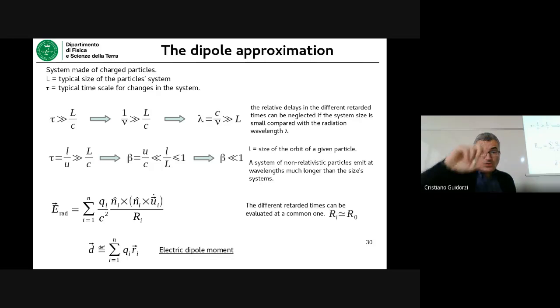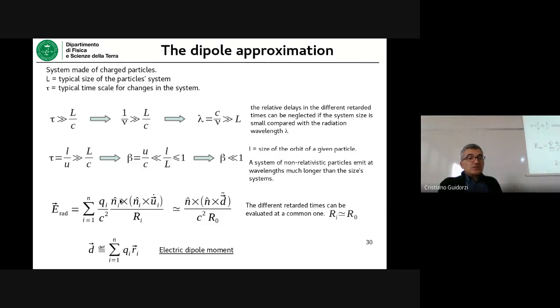And so this is a remarkable simplification, because there is just one single retarded time. In particular, given that we can calculate all these quantities at a unique time, if you look at the term Qi here in the sum, Qi is a scalar, so I can put it everywhere, times the acceleration of the i-th particle. All the other terms are constant, because they no longer depend on i. So there is no more dependence on the individual retarded time. Instead of considering Ni, I can consider just one single N. Instead of Ri, just one single R, which I call R0.